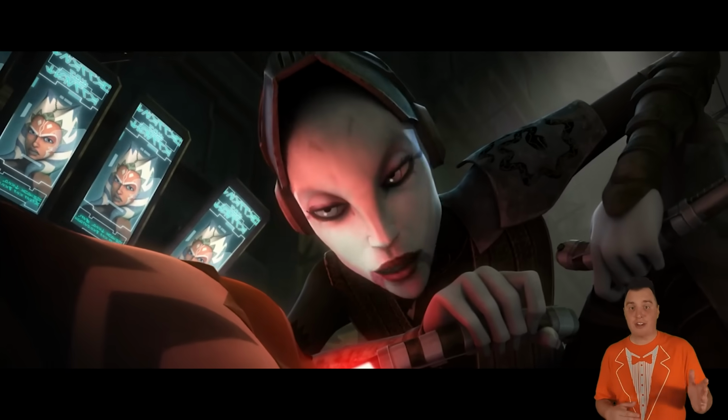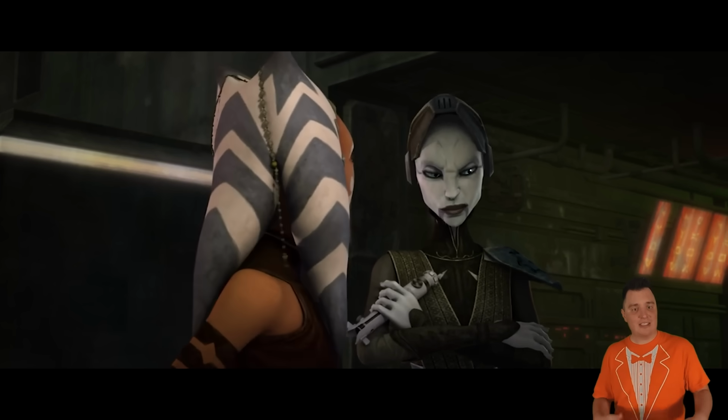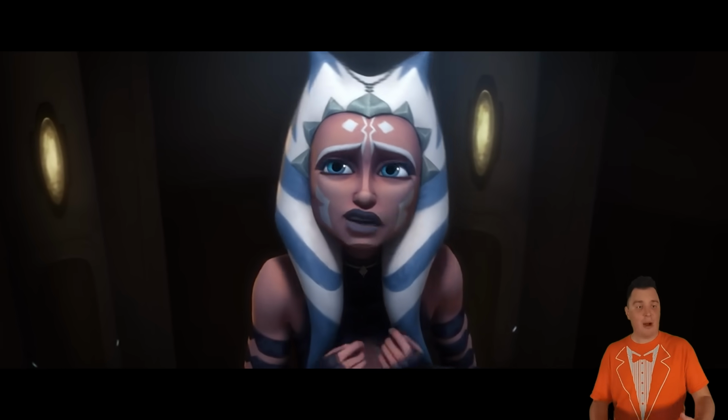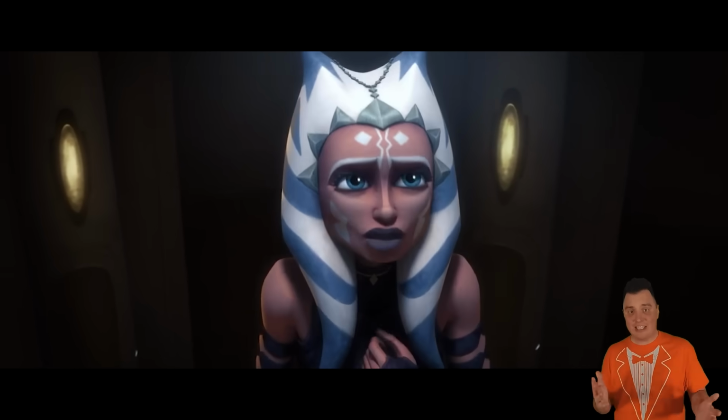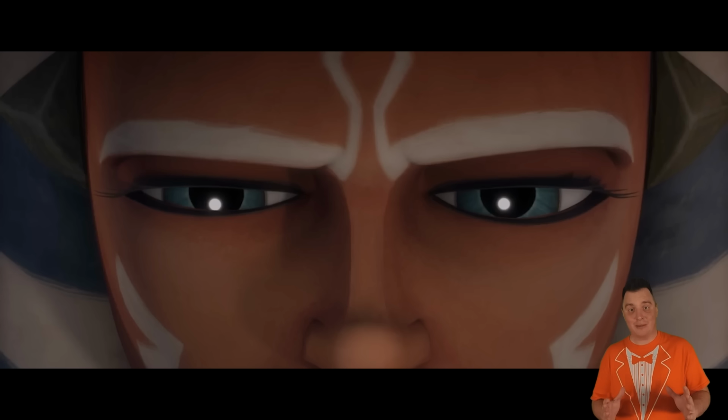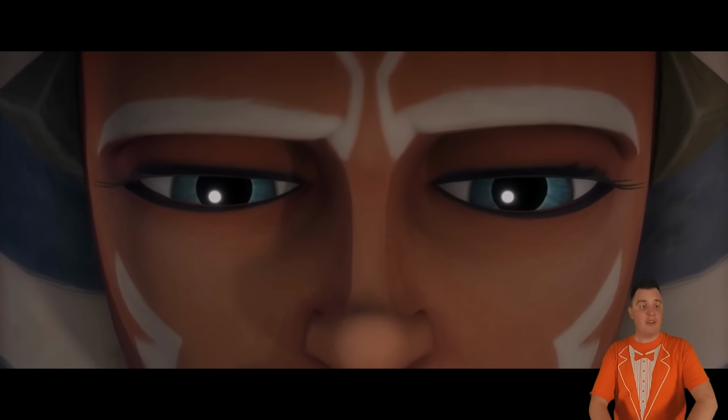But Ventress had no part of this. She's just working as a bounty hunter now, and she's trying to be less evil these days, so she helps Ahsoka a little bit. But Ahsoka's recaptured before she finds proof, and it's like, yo, I'm clearly innocent, please let's do an investigation. But the war has clouded the Jedi Council's judgment, and even Yoda makes mistakes sometimes. They expel Ahsoka from the Jedi Order.